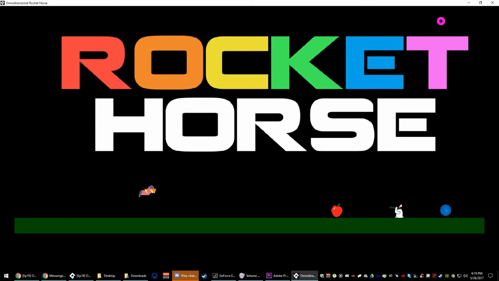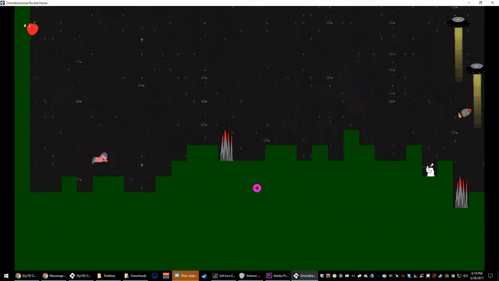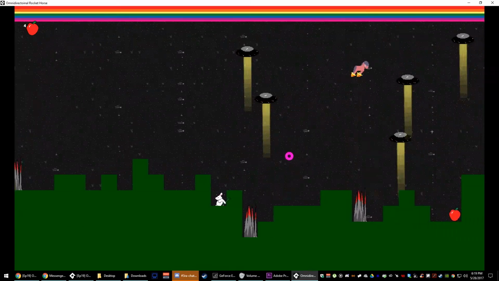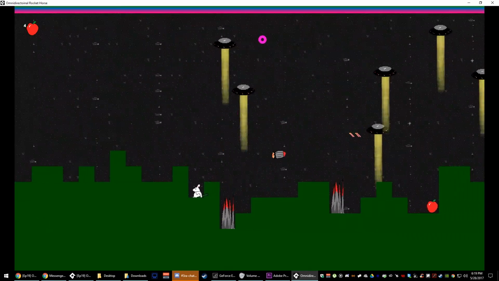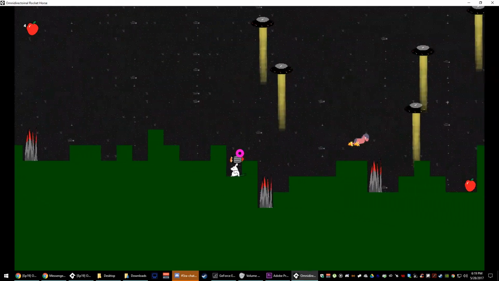This is my first time doing a jam, and this is the Shenana Jam. And this is what I've made in the last 48 hours. It is a physics-based side-scrolling platformer where you avoid all the obstacles, and there are many, as far as rockets and UFOs, and you're there collecting apples. And once you collect all the apples that are on the level, you will be able to go to the portal for the next level.